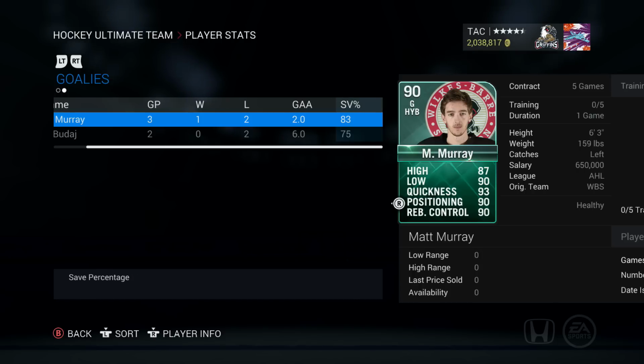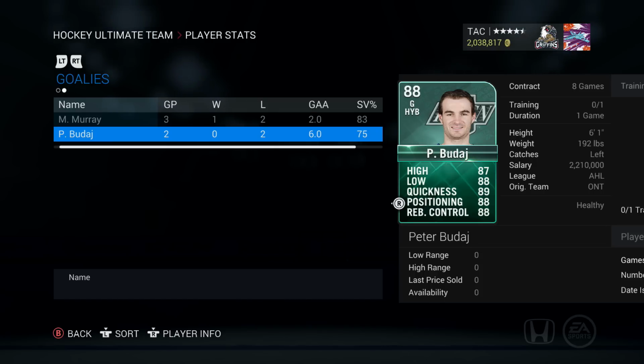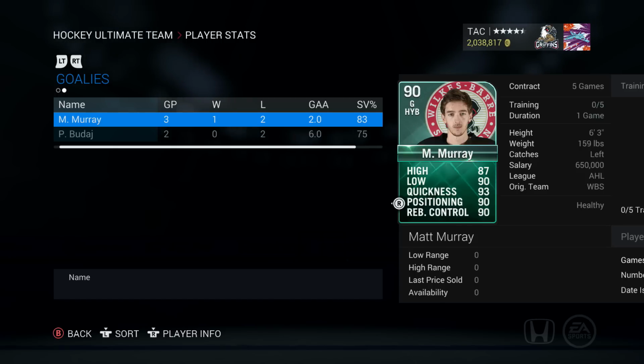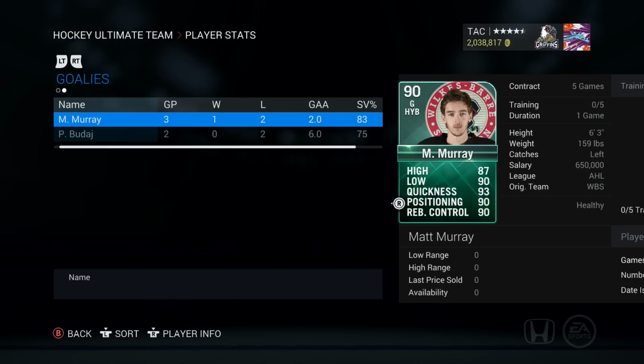Goalies here, guys, you can see Murray pretty good, 1-2. One of those losses was actually in the shootout, so he's like 1-1-1. 2 goals against, 83 save percentage. Budai, though, was basically terrible. 2 games played, 2 losses, 6 goals against, and a 75% save percentage. So he didn't play good at all. Like, a quarter of the shots they took went in. Like, that's terrible. 6 goals against. Obviously, you could blame my defense, but I mean, Murray did not do anywhere near that bad, so I would not recommend Budai. Murray, I would recommend if you can get him for a good price.